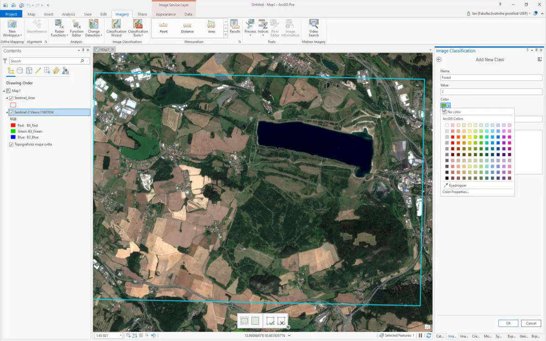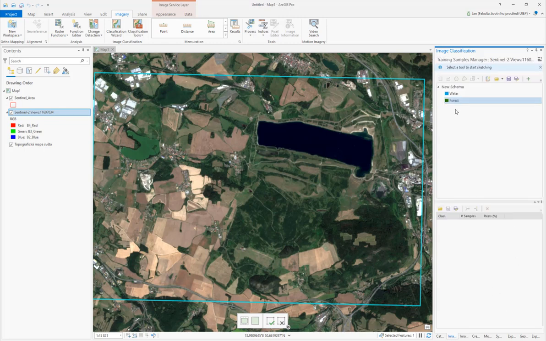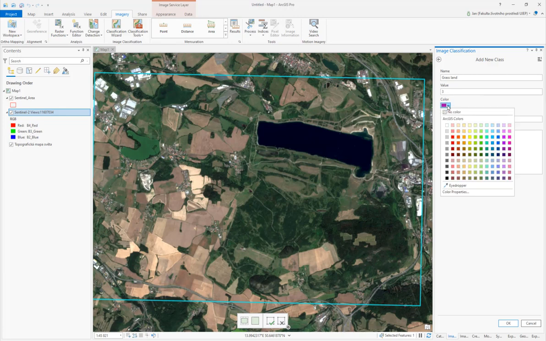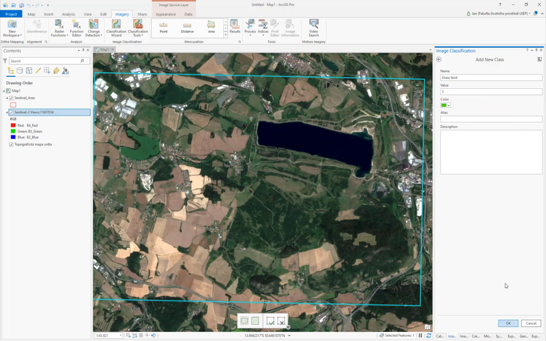What I have created, the subclass, means that, let's say, forest can be, I don't know, spruce trees, the trees with spikes, or with leaves, or the fields can be crops, grasslands, etc. Right? So we can create subclasses if you like. But here we just go with classes. So water, forest, we say grassland, number 3. Green.